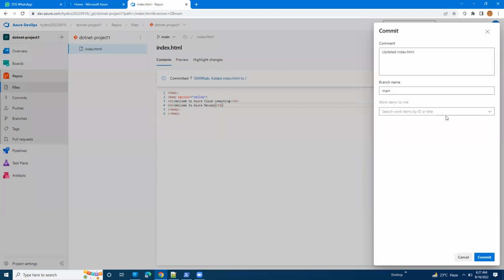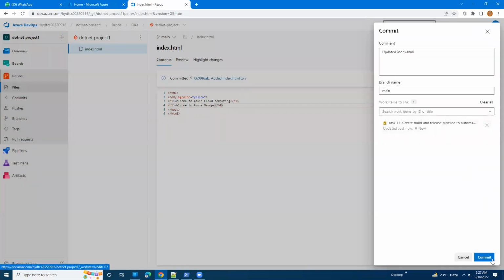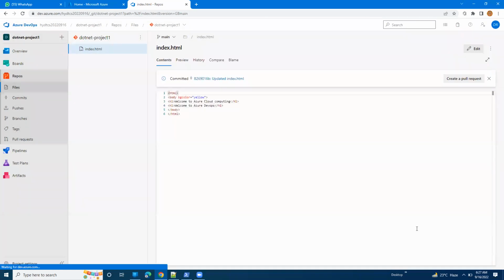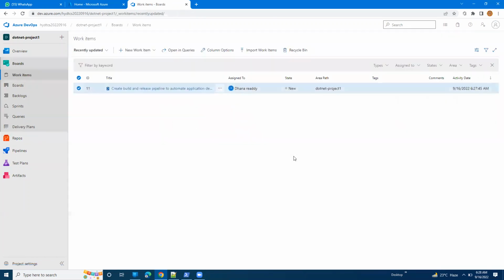Again, work items. Map your work to the work item. Okay, commit. Go ahead here. Click on history. See, added the item and updated index.html. So these two changes, you can see the updates on top of this work item.